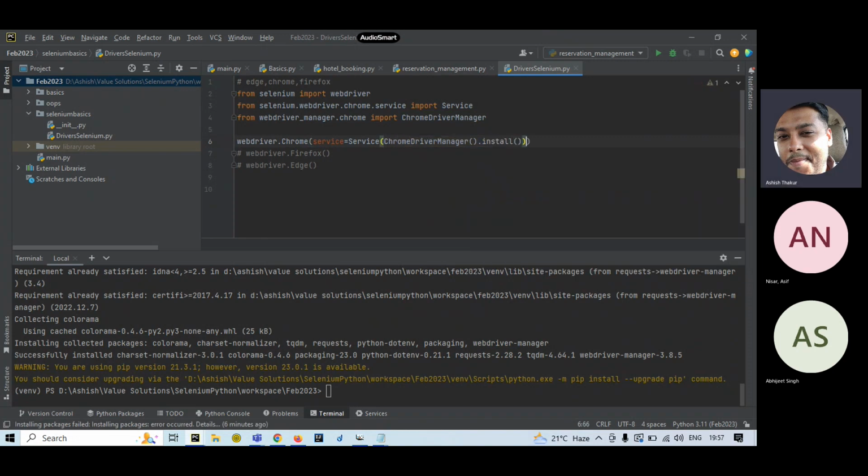So what this command does is like magic. Earlier we used to keep some exes, and those exes used to give us trouble, because after 2-3 months the browser used to get updated, and then you had to update the exes manually again, download them. Every browser provider, whether it is Chrome from Google, Firefox, or Edge from Microsoft, has given an exe. That exe Selenium uses to automate the browser. So we used to manually download the exe earlier, and it used to create a problem with time. But now they have introduced these driver managers with which you don't need to worry about the exes.